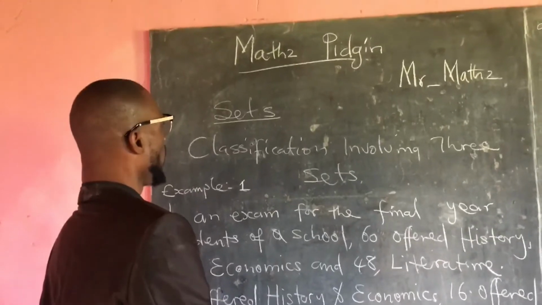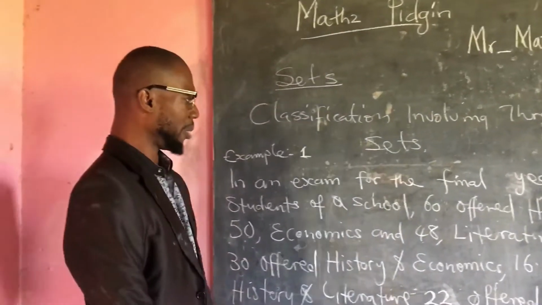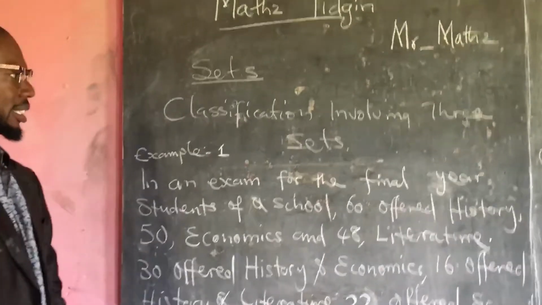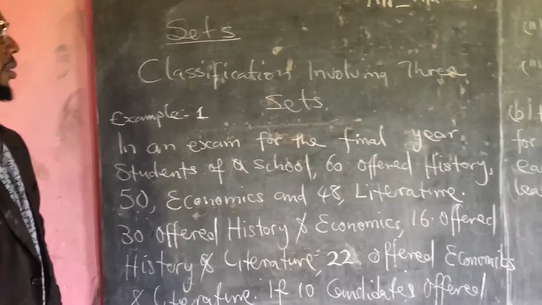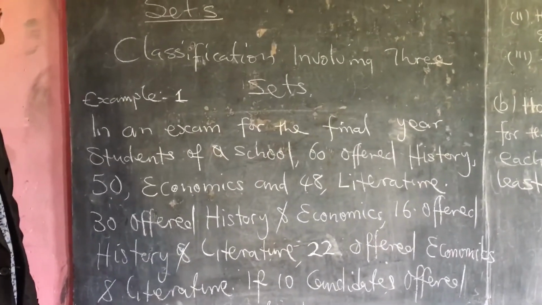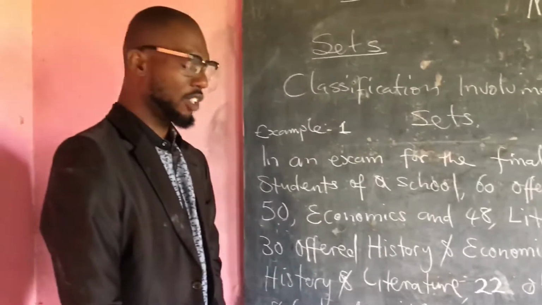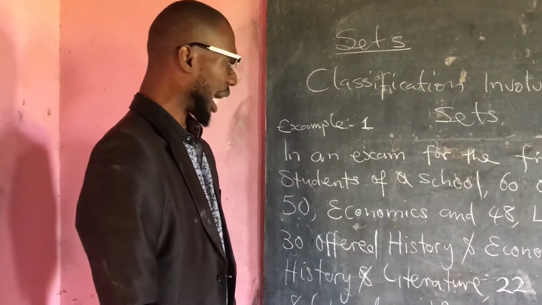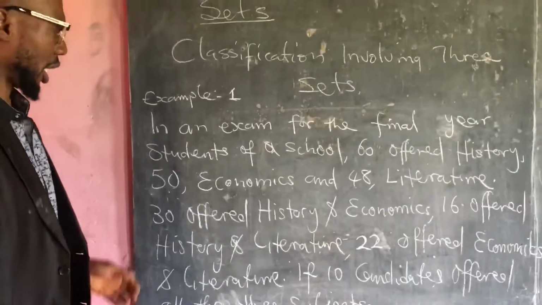So today we are still on sets, but this time we want to solve problems on sets. We want to take an example involving 3 subsets. Kai, this question is too much. I don't think I can solve all of them, but the one I want to solve, let's carry go. All right, let's see the question now.